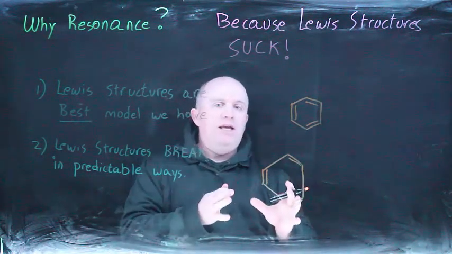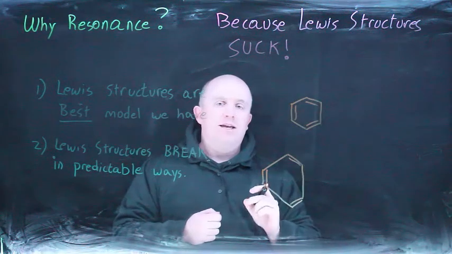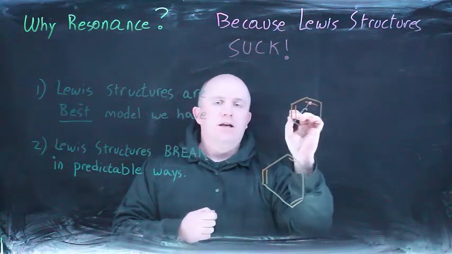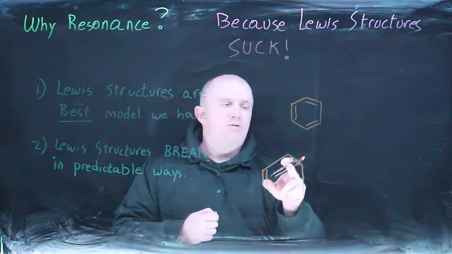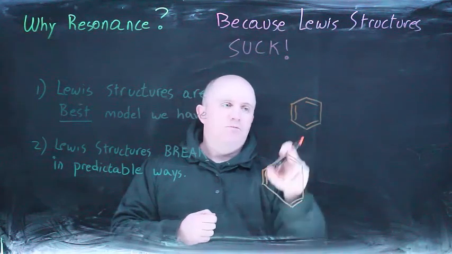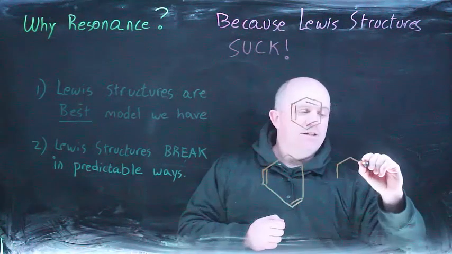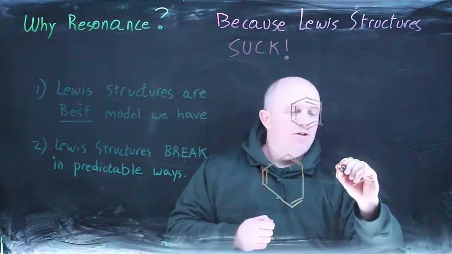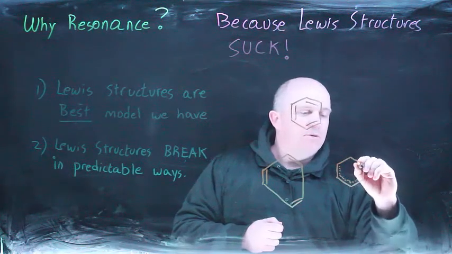This would be the bonding picture you would get from this Lewis structure if you were taking it literally and seriously and assuming that this is the only structure describing it. But nature loves symmetry. So the reality of this molecule isn't that, not as drawn. It isn't this, which is implied by that. The reality of nature is that benzene is in fact a totally symmetrical molecule where you don't have strictly alternating double bonds and single bonds.